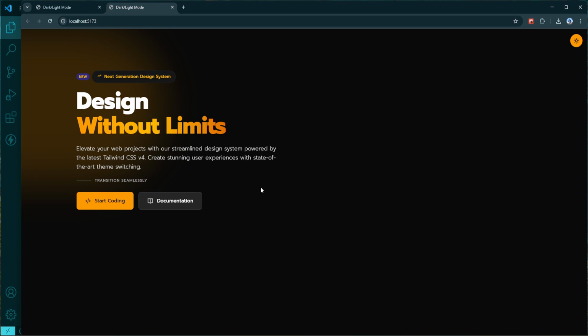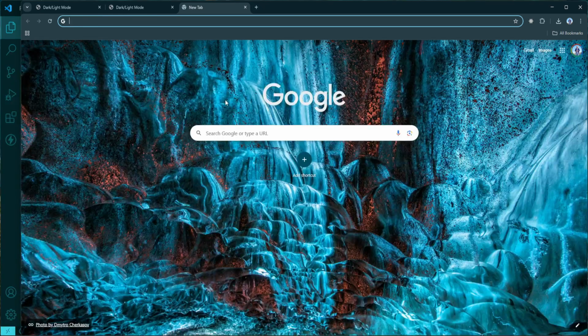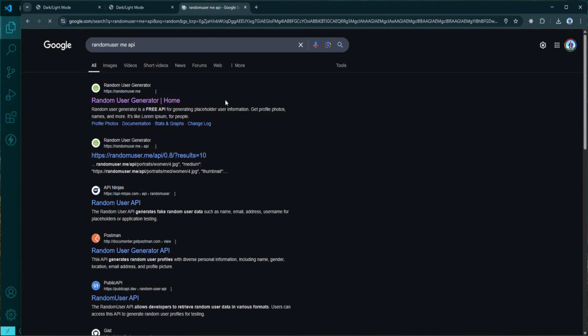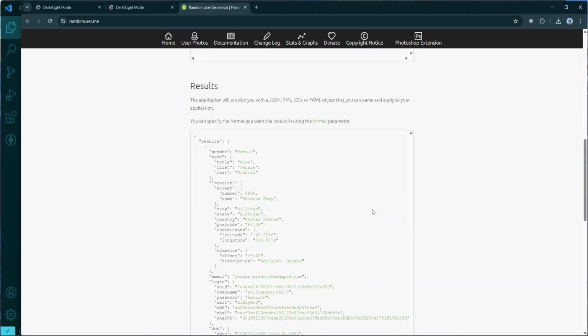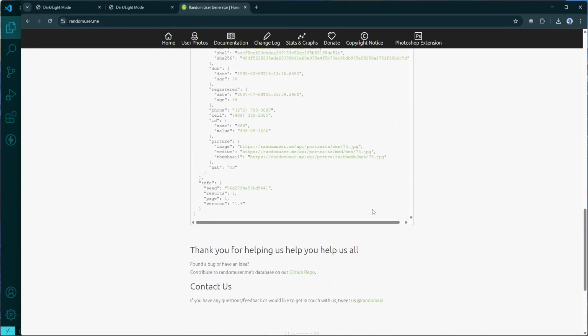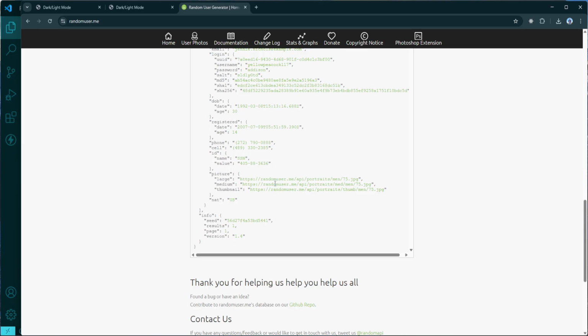So for this, we're going to use an external service called Random User Generator. Let's quickly visit the website. Let's search for Random User Generator. I mean this website here. This handy API lets us generate random user data, including realistic profile images. As you can see, we have some URLs for images. In this case, we have men, but we can use these images for women as well. So we will use direct links to user images from this API in our project.